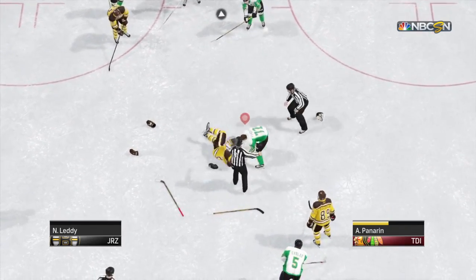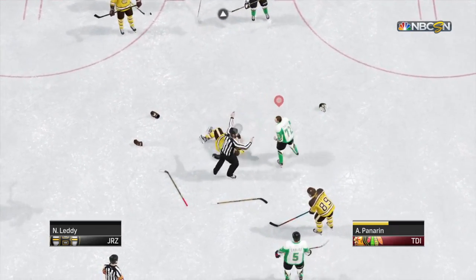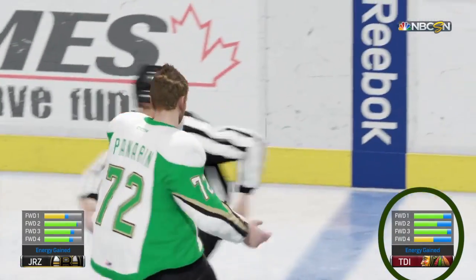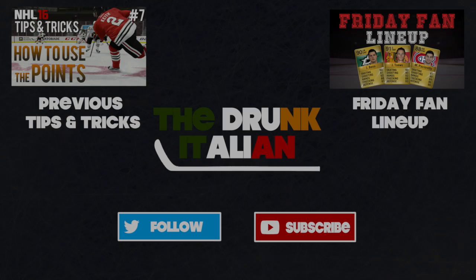The most important aspect of fighting is the fact that it regenerates your team's stamina on all 4 lines if you win the fight. Also, the game only lets you fight 3 times per game, so fighting is actually a great alternative to taking a timeout.